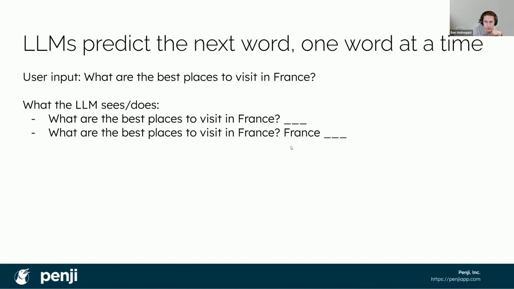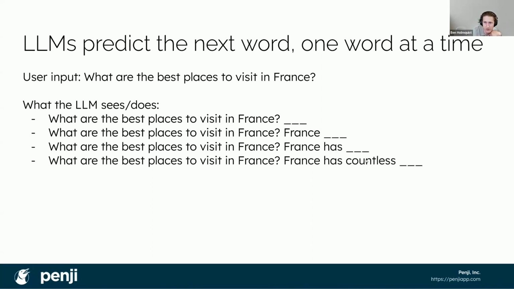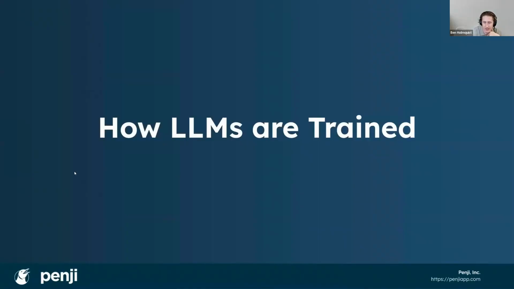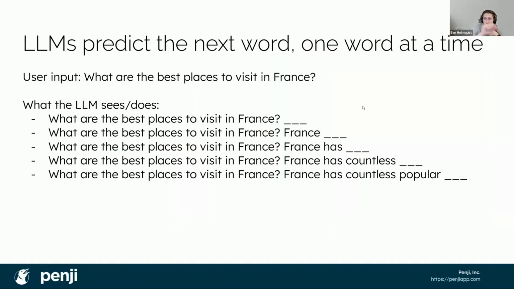So it says France. Well, then it looks at all these 8 words, including this now, and says, well, when I have all these, I should probably say something like France has, right? And it sampled that word. What would be the next likely word? Countless. It could also have said France has many or France has a lot, right? But it just is sampling one word at a time. And then that's how it builds responses. So you do notice in the responses, it goes line by line. It's just doing this really fast. So it's a statistical model predicting the next word.